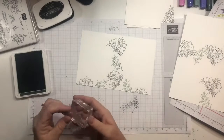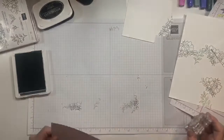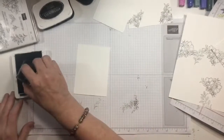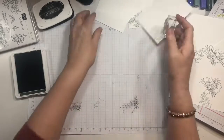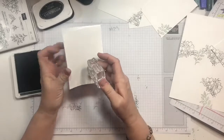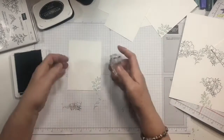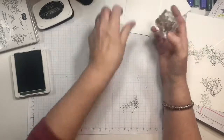Wait, do I want one more thing? I'm hasty here. The last two I did were horizontal. We'll do a vertical orientation on two of them. Again, the inside. Whoops. Okay, and then we'll just have one of the insides left to stamp.